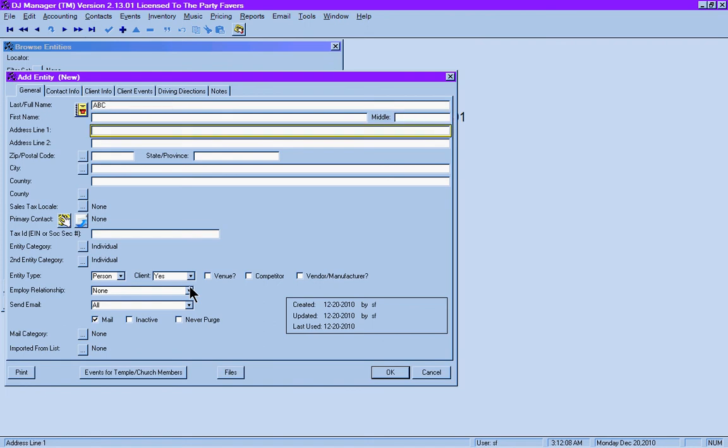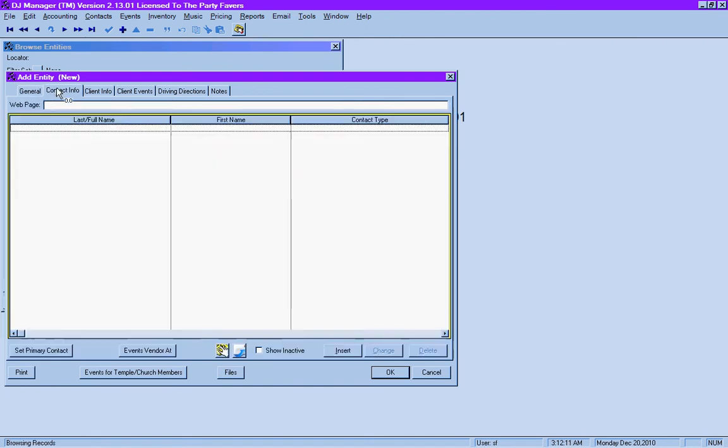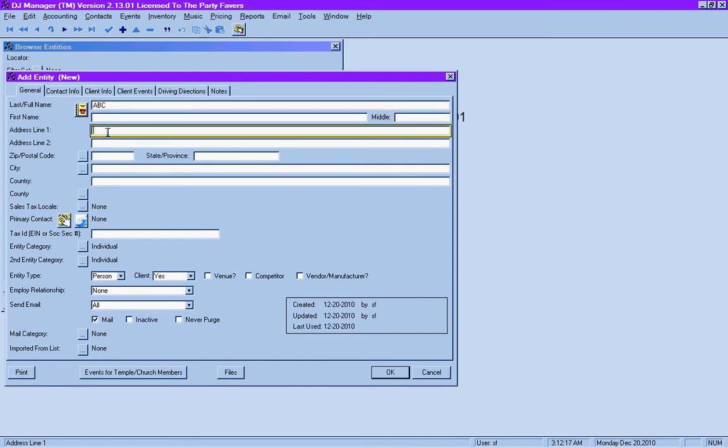We skip the first name and the middle name. All of the names will be here under the Contact Info tab. The General tab just contains the name of the company and their mailing address. They're at 123 ABC Drive. Mail stop 456, building 789. You'll notice that we've added the complete mailing address, street, mail stop, suite, building number, space number, unit number, anything of that nature, all on the address 1 line. We leave the address 2 line available for a future advanced feature that we'll be talking about later.